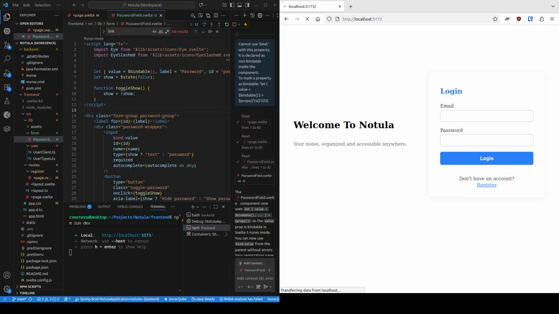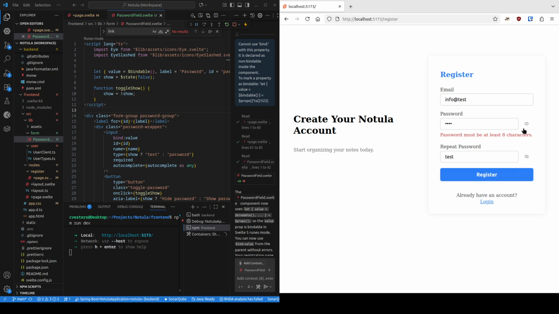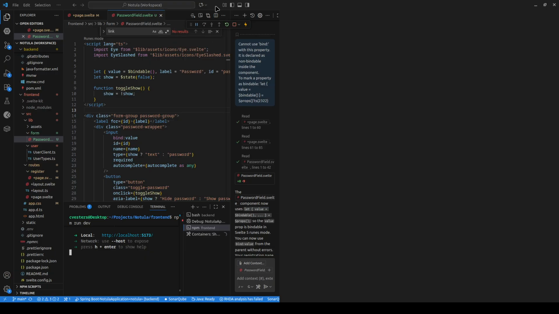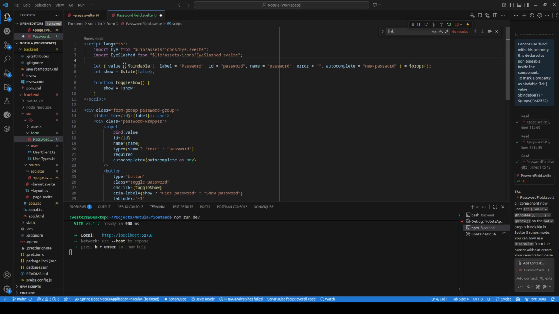And then we have, yes. So our CSS still looks exactly the same. I hope everything still works the same. This still works, this still works. Register, yes, that still works. Okay, so most of it is good. I probably should have written tests for it first. But let's see.